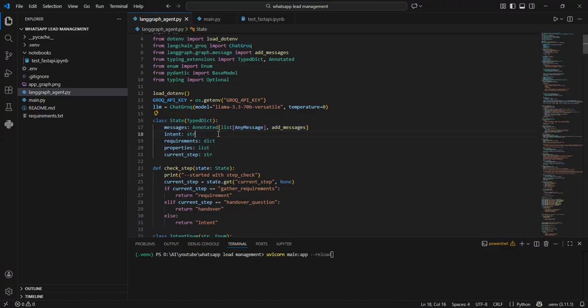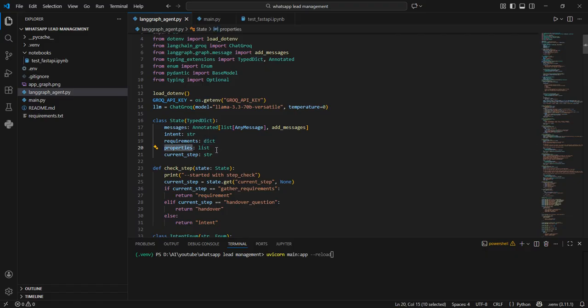This is the state of the graph. The state will be messages. Here we have used the add_messages reducer, which is most optimized for LLM messages, which have human message, AI message, system message. So this is optimized for that, and then it will keep adding all the messages in this field. Okay. Then here is the intent. What is the intent of the user will be stored here. Then requirements, it will be a dictionary of those three values, and then it will check whether all three are collected. If not, then it will go in an infinite loop.